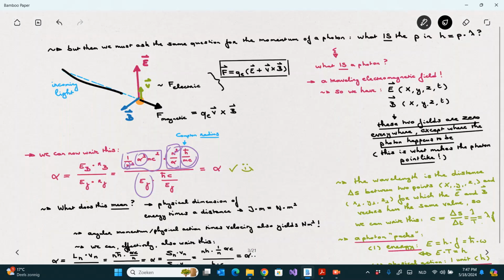I hope I have it here somewhere. Yes, we have incoming light. We have an electron here in an electron orbital around, you know, a proton or whatever. And we have an electric field, which at that point in time, depending on its strength, when the photon is here, if the electric field is zero, then of course it won't interact, right? So in this case, it won't interact.